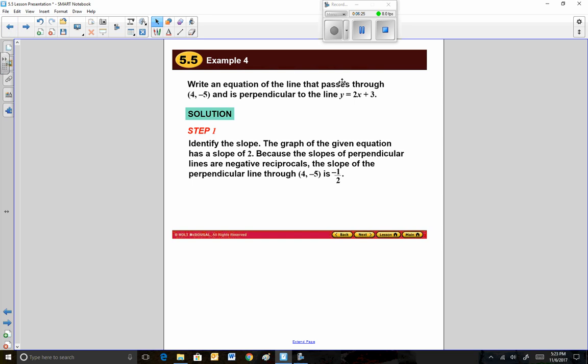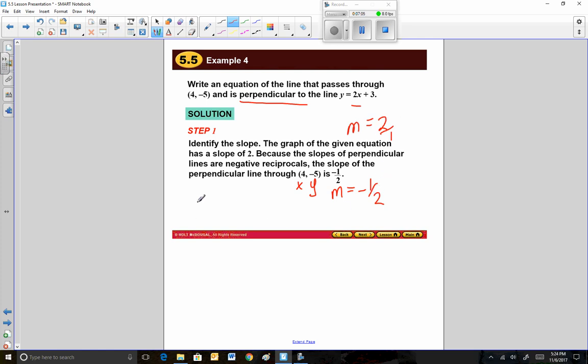Let's take a look. Write an equation of a line that passes through (4, -5) and is perpendicular to this line. So real quick, we have a slope of 2. A perpendicular line would flip that upside down, so it's 1/2 and it's negative. We would use this point since it goes through this point, and this would be our slope. m equals negative 1/2. Notice the slope on this line was m equals 2. The word perpendicular would indicate these have to be opposite in every way. Since this is technically 2/1, we flip it. This is positive, this is negative.